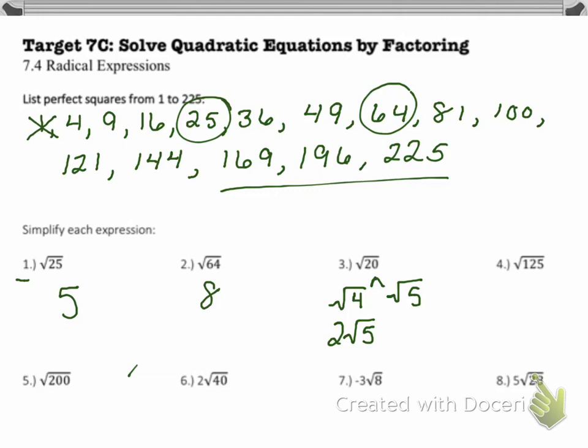I find this method to be a lot simpler, especially when you're working with bigger numbers, such as number 4, where we're taking the square root of 125. Now, I could make a factor tree, maybe that won't be that bad. But for the highest perfect square that goes into 125, a lot of this involves some guessing and checking. In your calculator, you'd plug in 4, see if it works, divide by 4, divide by 9, divide by 16. But you'll find that 25 actually goes into 125. So 25 times 5 gives me 125. Well, I know the square root of 25 is just 5, so my answer becomes 5 root 5.